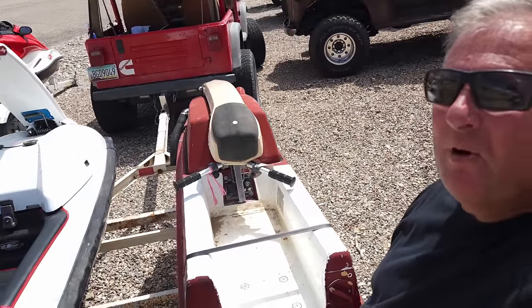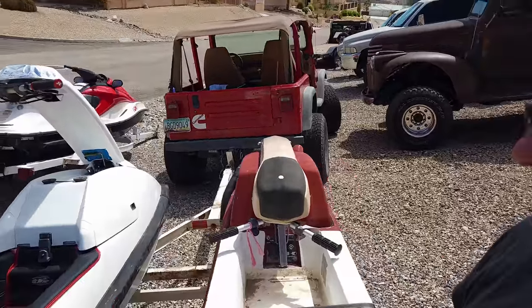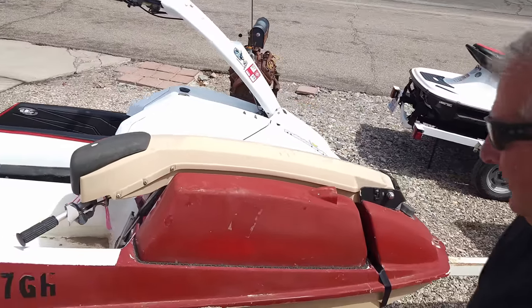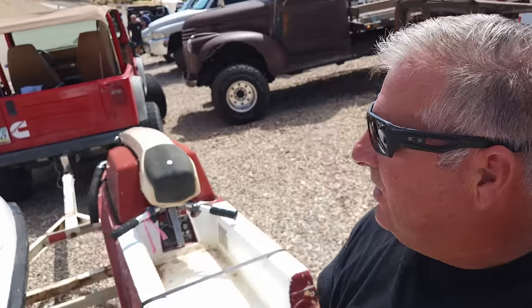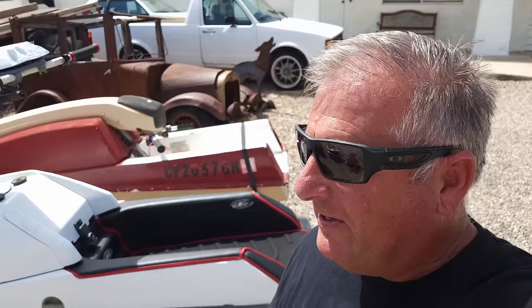Okay guys, we're over here at Merlin's Old School Garage. Fabrat's crew showed up and they brought us a 1977 400, I think. We're gonna do some research to see if it's a 400, but all the initial cues tell us it's a 400cc. So we're gonna try to get it running and we'll get Hunter to ride it. It'll be a good time.